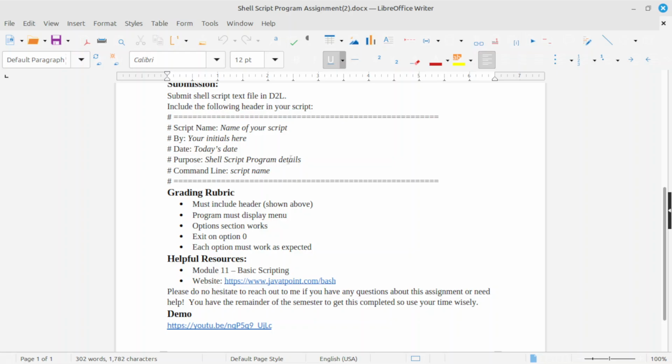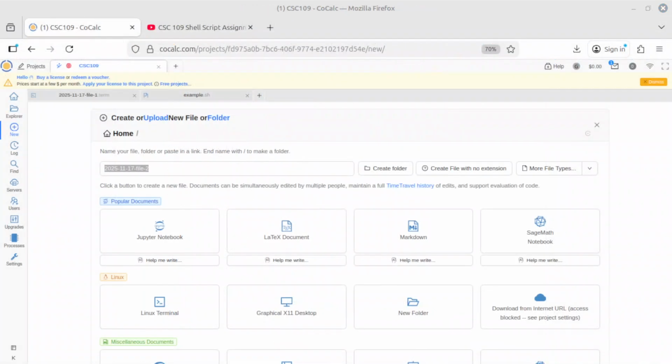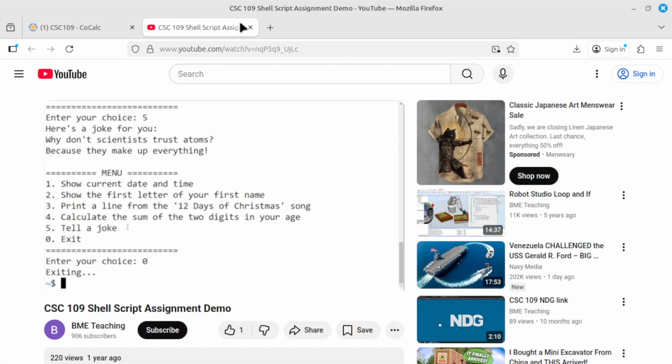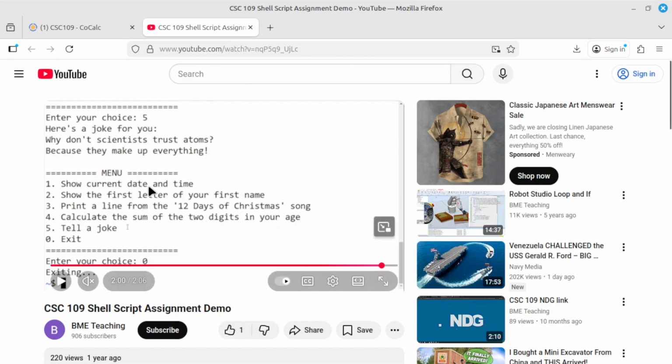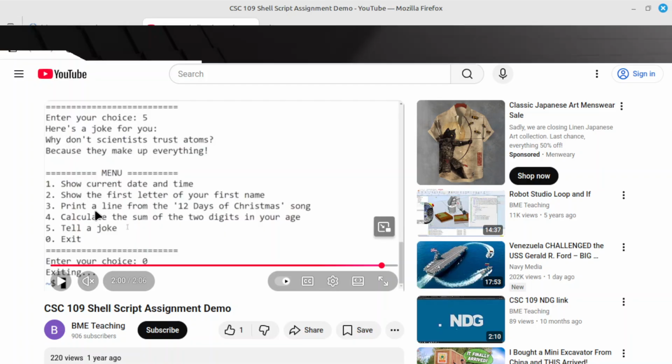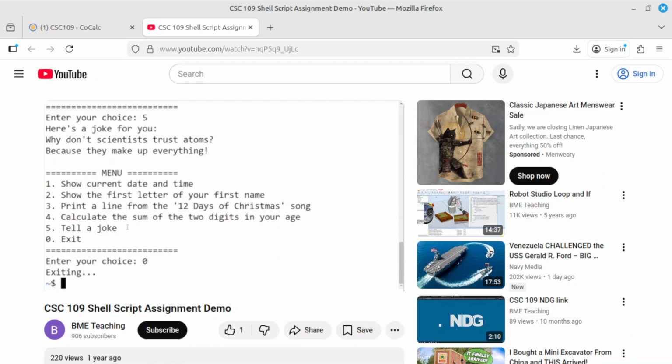And a great example, if I can go back to that, I can find it again. This one, and then click here. If we look at the menu names, it just says show the current date and time, show the first day of first name, 12 days of Christmas. Again, the option menus, you can change the wording, it doesn't have to be exact. You could wait for input before you move on to the next one. There's a lot of slight variations that you can make in this assignment, and I'm not going to take off points for it. This isn't a hard set. This is a get yourself there your own way.